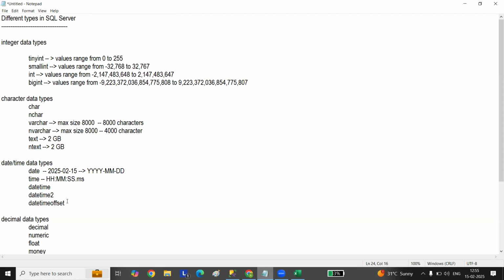I hope you have understood what the different data types are and their purpose. Based on these data types you define the column, and based on this only you will be able to store the value into that particular column. So this plays a major role.